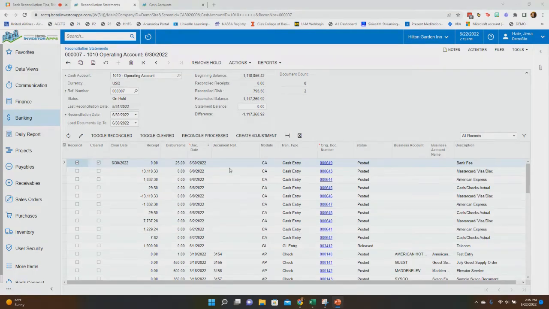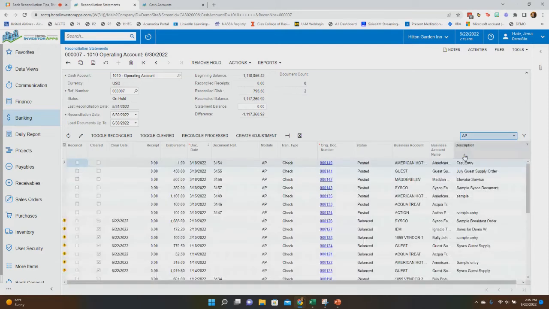One of the other things, if you are ever looking at this screen and you want to be able to still look at that in Excel, you can always download. When you download, it's going to download whatever view you currently have. So if you were in here and you only had your AP, if you were to download it, it would just download those items that you are currently viewing.